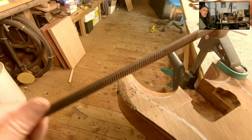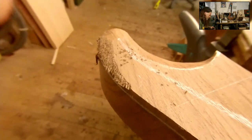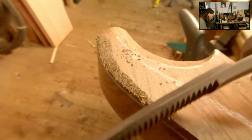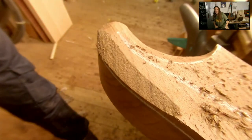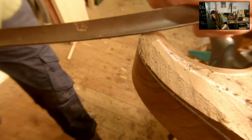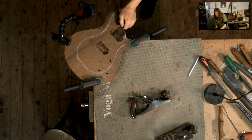If I go this way, I'm in danger of breakout. Let me get right up close to it. Wow. Breakout, see that? I bet if I change direction and go this way, it will cut a lot smoother. There, can you see that? A lot smoother. So, hopefully you can see my lines there. Again, I'm going to go down to one line first, and then the other line.